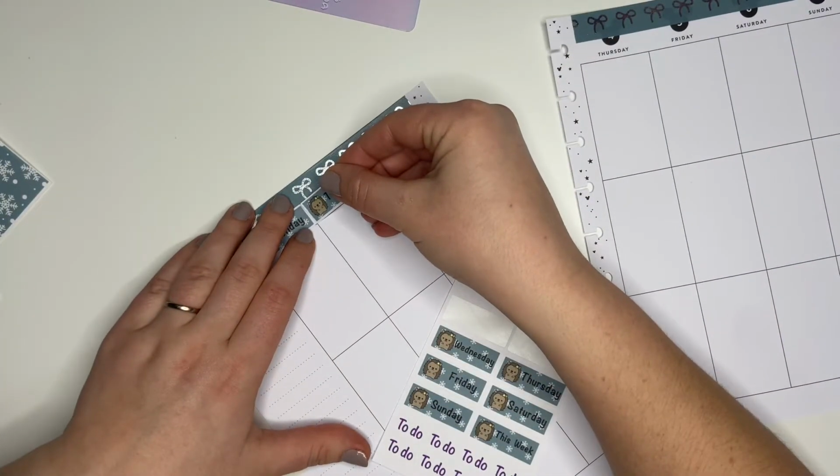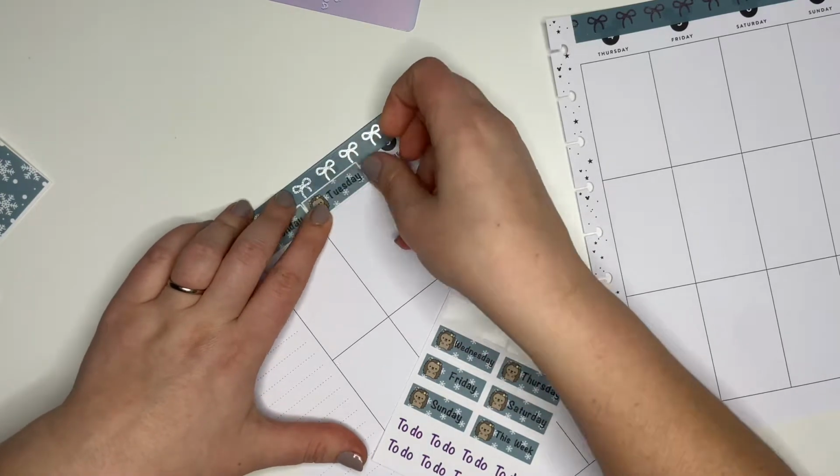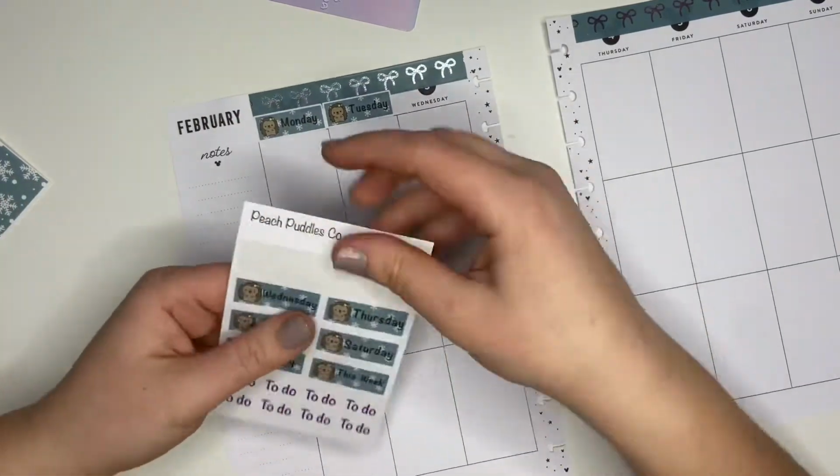So it's a nice way just to give them a bit of a background, but at the same time cover up those Disney heads at the top of my planner.